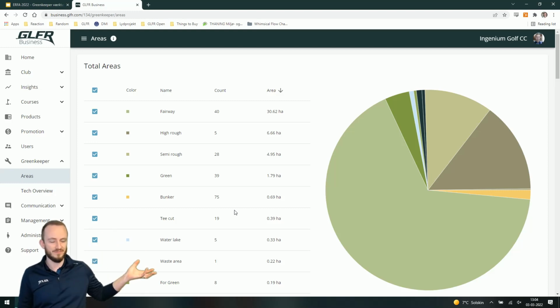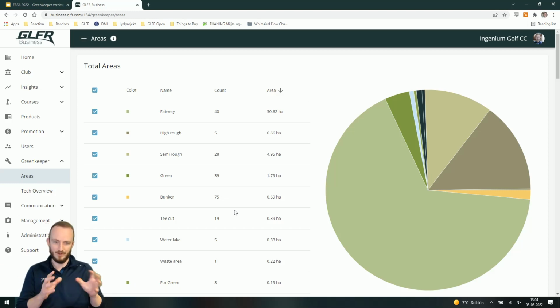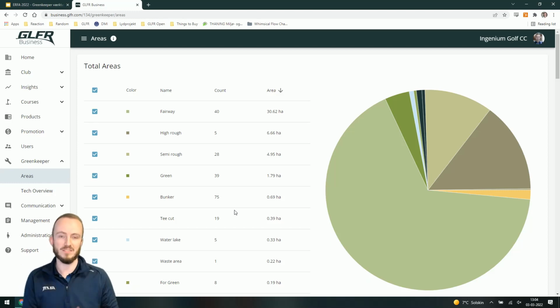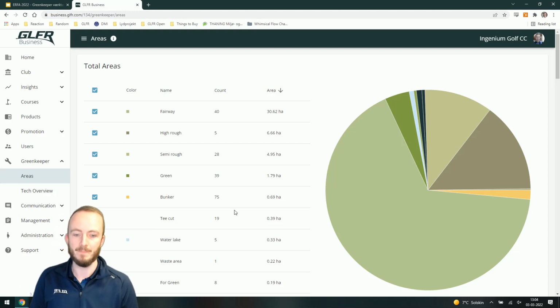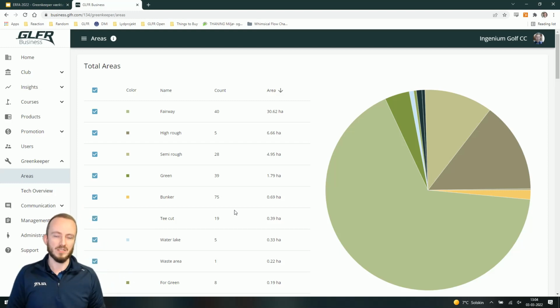In this case, the fairways make up most of the areas we've mapped. On this demo course, we don't have semi-rough, very much at least, or rough elements mapped, so that's why the fairways are the biggest elements. But that is defined by how your course is mapped. When you become a customer, we do a pro mapping of your course, and every element and every type of cut we can see is mapped, so you can see all of those in here.